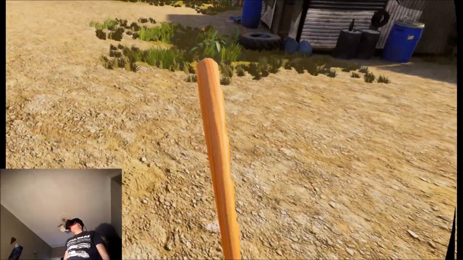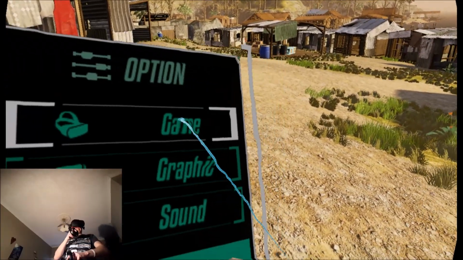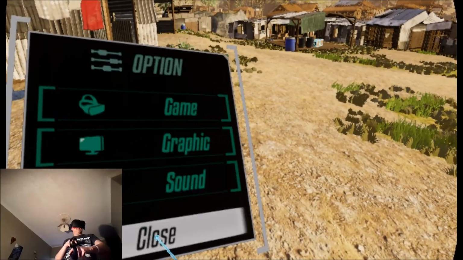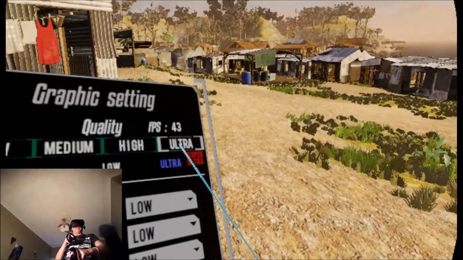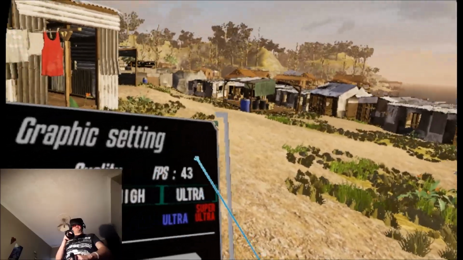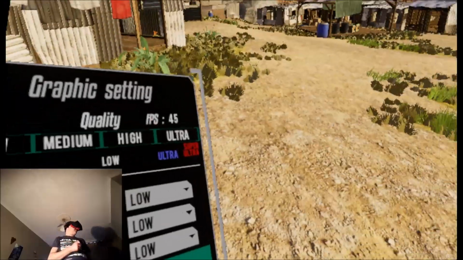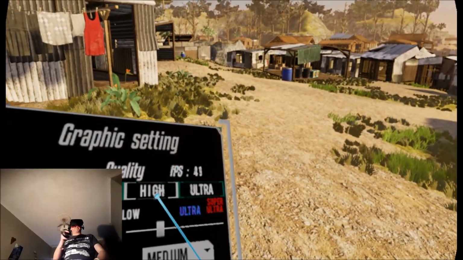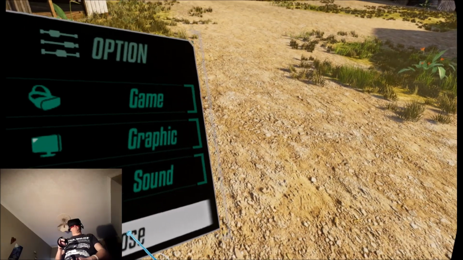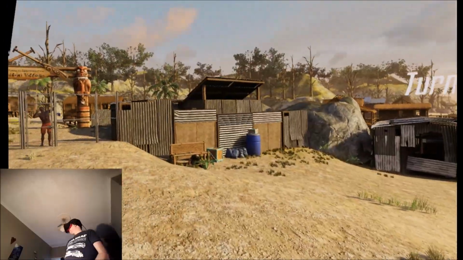I'm going to turn my graphics right down again. Graphics on low. You can see my frame rate's gone right down a lot. We started out at 90, and now it's 8, ASW's clicked in. The game doesn't look so nice now, it looks really blurry. Medium's okay. So ASW's kicked in at this point. Yeah, the game's really unplayable for me at the moment.